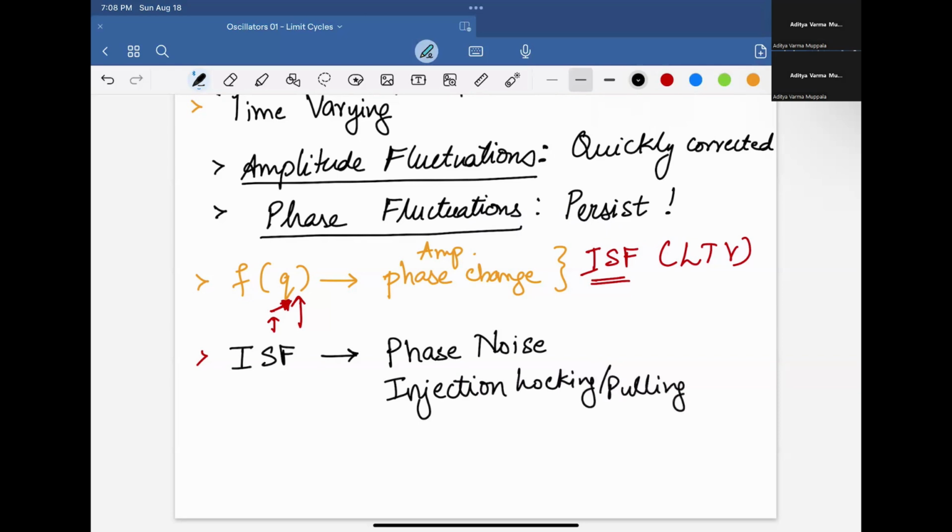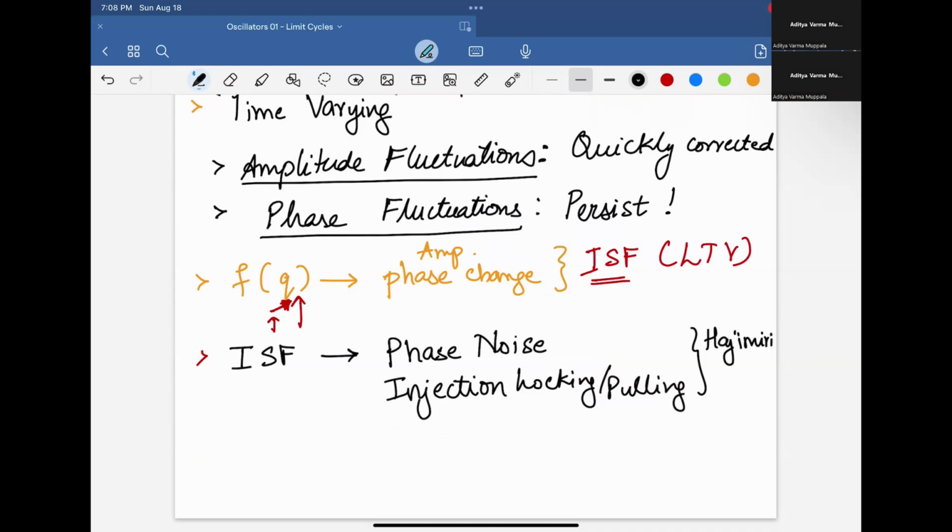These two are commonly occurring phenomena in oscillators. This is work that was done by Ali Hajimiri at Caltech when he was a grad student, and also one of his grad students did some of the work on injection locking. We look at this model because it's very useful for getting some intuition, and it's also elegant in its simplicity.